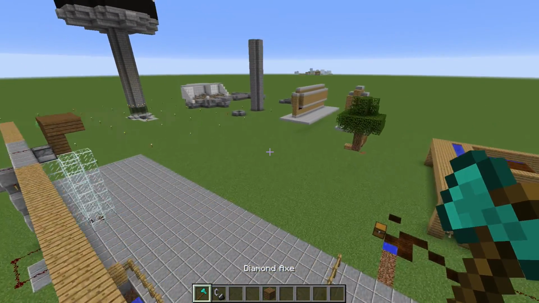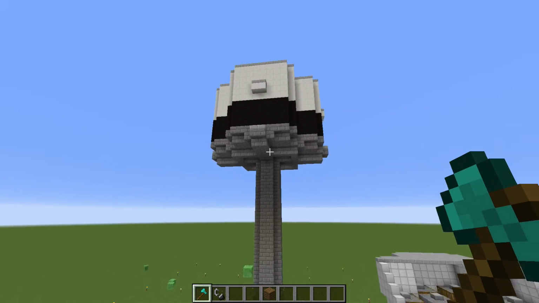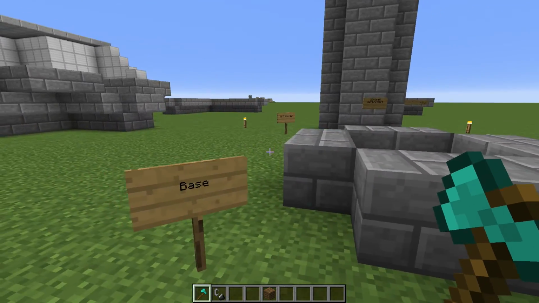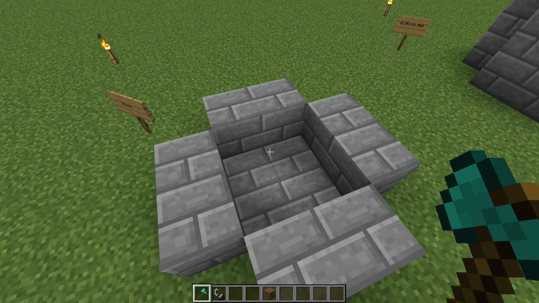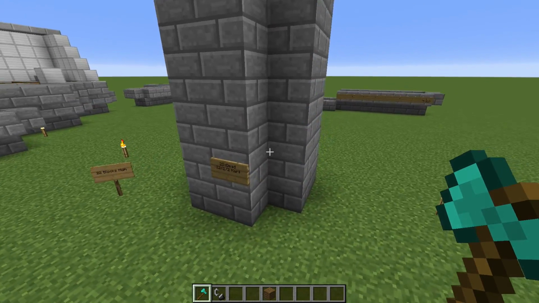So, the next thing is the large guy here. Now, you can stack these up as many as you want, but here's the basic rudimentary information you're going to need. This is the base. You always want a 2x2 hole in the ground, or wherever you want to build it. And you can build the pillar however you want.